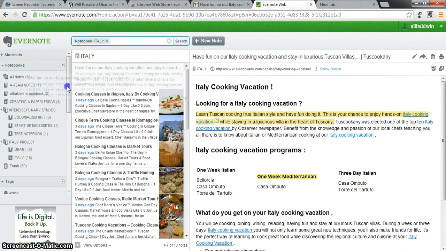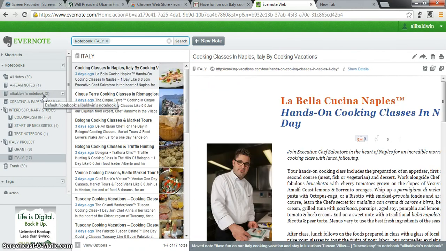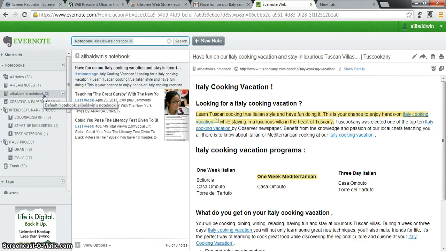I would simply take it over, and let's put it in my default notebook, the Baldwin notebook. I would just drag and drop, and now I'm highlighted on the left to Baldwin's notebook. Our latest note shows up here, and the highlighter's all there.